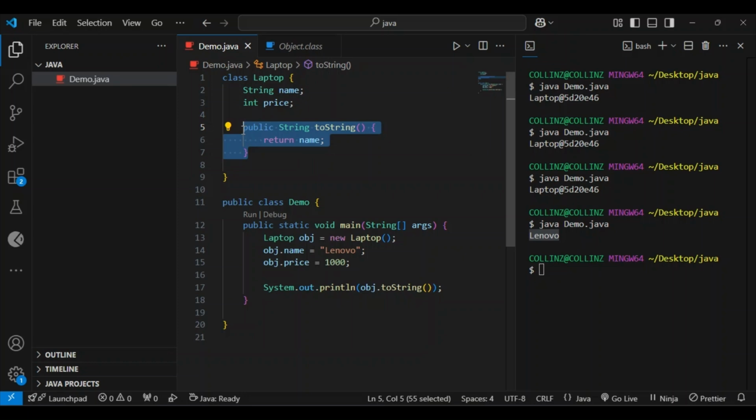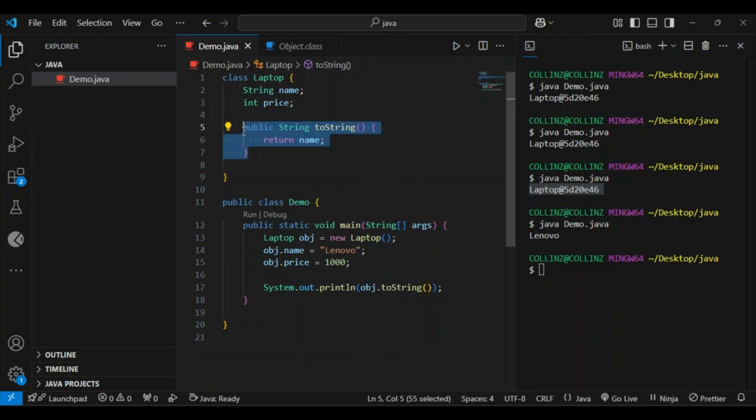the toString method. So in order to access values in your object, what Java does is that you cannot access the values inside your object directly, meaning you have to first create a method that will help you access these values. So automatically, if you're having the name and the price and you try to return the name from your object, what will Java do? It will go into your object and look at the assigned value, and it will return that one instead of returning this string format that we saw.